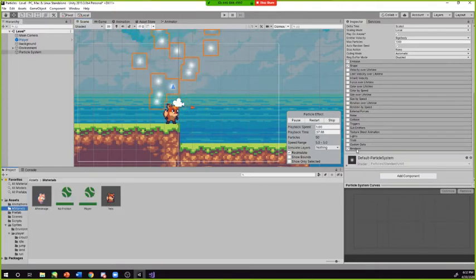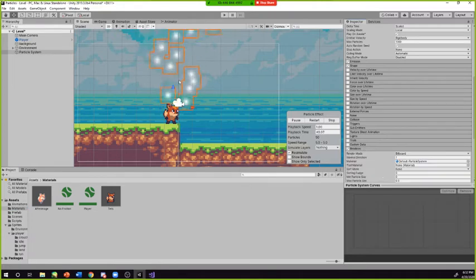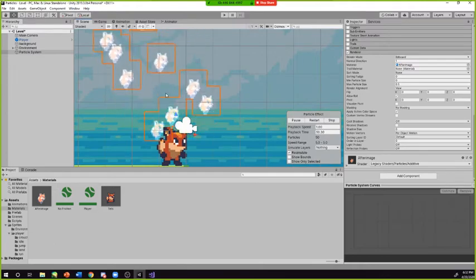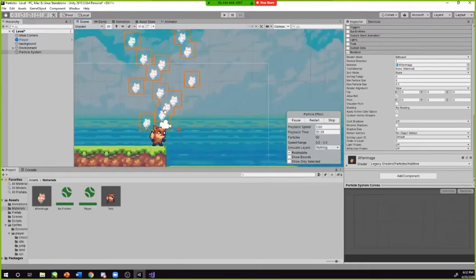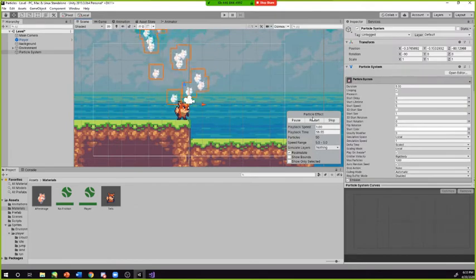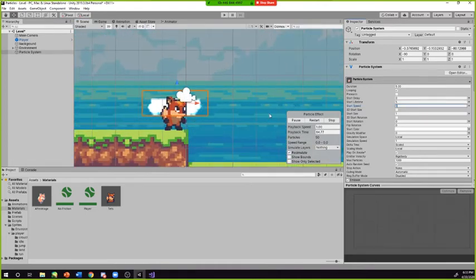So if we go down to the render for this new particle system, if we drag our after image into default particle system, oh look, it's tiny, it's tiny squirrels now coming out of this guy. All right. So obviously we don't want that to happen if we're making an after image. If we're making an after image, we don't want it to move at all, technically.